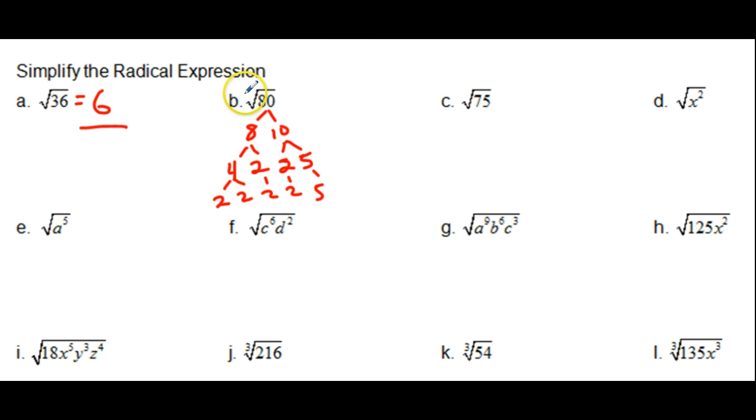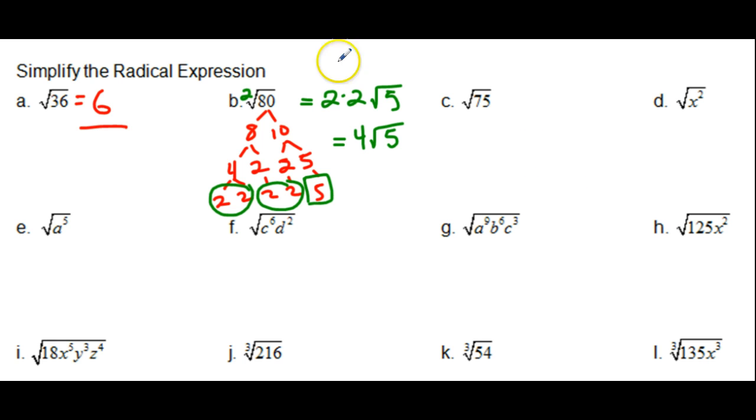So now, this is a square root, right? So square means 2. We want a group of 2, so that's one group of 2. Alright, so I'm going to put that as 2. There's another group of 2, so it's another one. And then this 5 is all alone, so he's going to stay inside, right? So we have that, simplified. Now one more step, 2 times 2 is 4, so this whole thing actually equals 4 square root of 5. Alright, hopefully that makes sense.